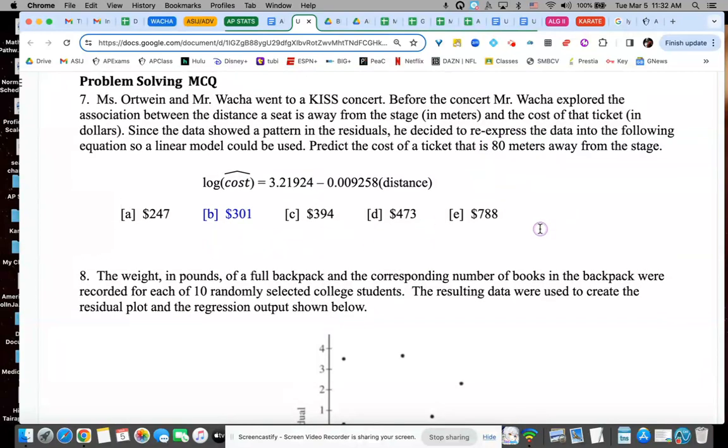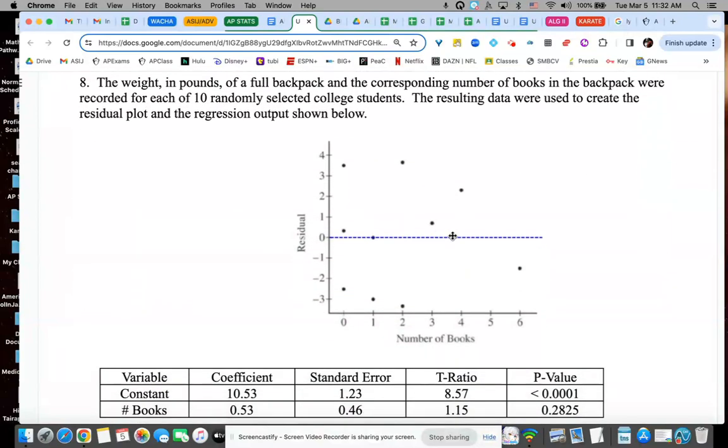So 301. You just don't forget the log part, right? A lot of people will try to do this and get some number, and I think it comes out to something like 2.46 or something. I don't know. You just have to be careful, because they'll post this answer, and you'll think, oh, that's my answer, but you forgot to undo the log or something, right? So make sure you look for those things, logs and squares and square roots and all those things.